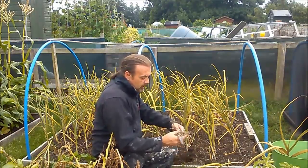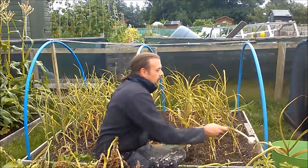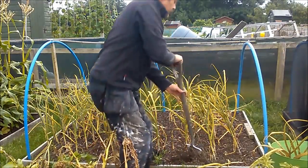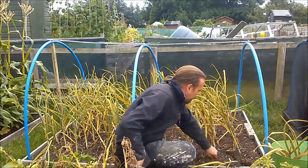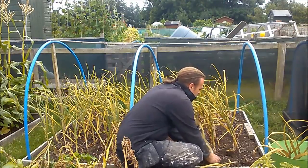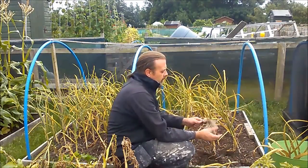Yeah, that's another good one. I'm going to clean them all off tomorrow and put them on the drying rack. And I think if we have another hot spell, they should be dried out in no time. A little bit of a smaller one here. Nevertheless, still a very, very usable size bulb.